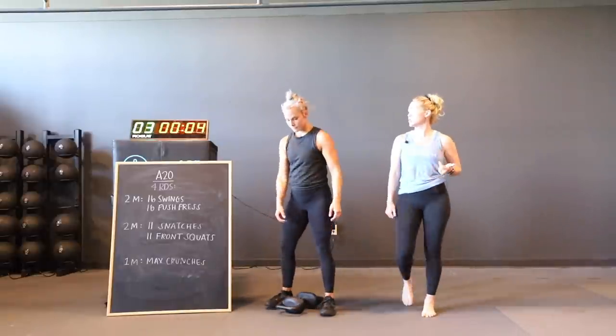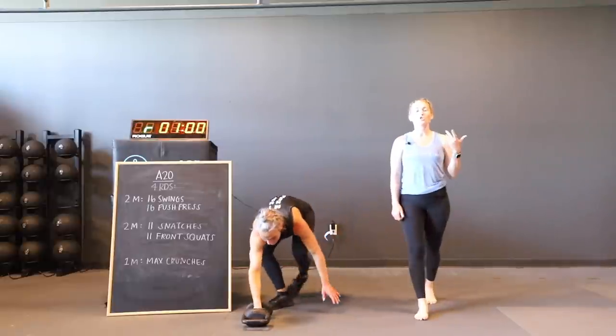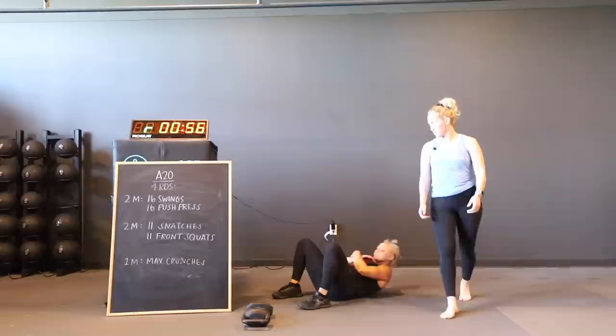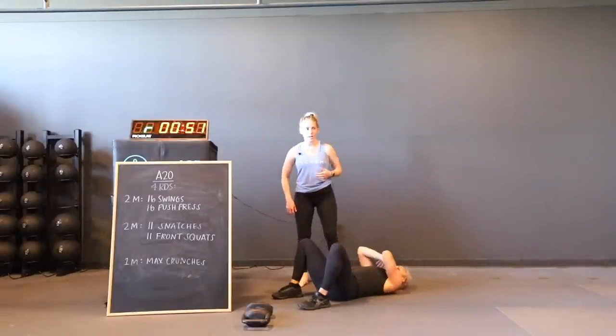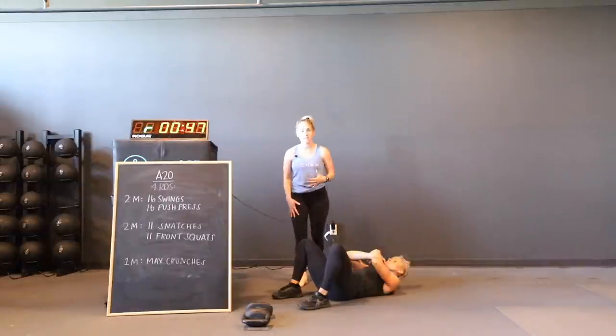We got crunches in 3, 2, 1. Crunches, here we go, guys. Arms are crossed, roll up here. Yeah, just find a nice steady pace. Remember, it's not about speed here. We want you to just be moving as much as you can in this 60-second interval.